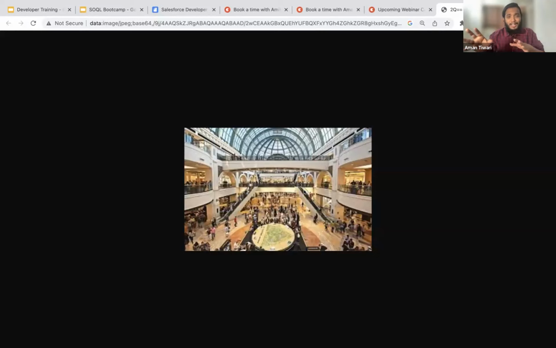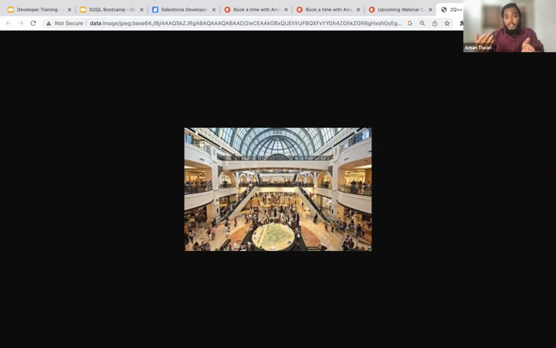So those are the standard kind of stores we can keep in consideration. In the same way, in Salesforce we have some standard objects as well as some custom objects. So the shopping mall is your org, the stores are your objects, and McDonald's or KFC, which is available in all shopping malls, is again nothing but the standard object that you have.